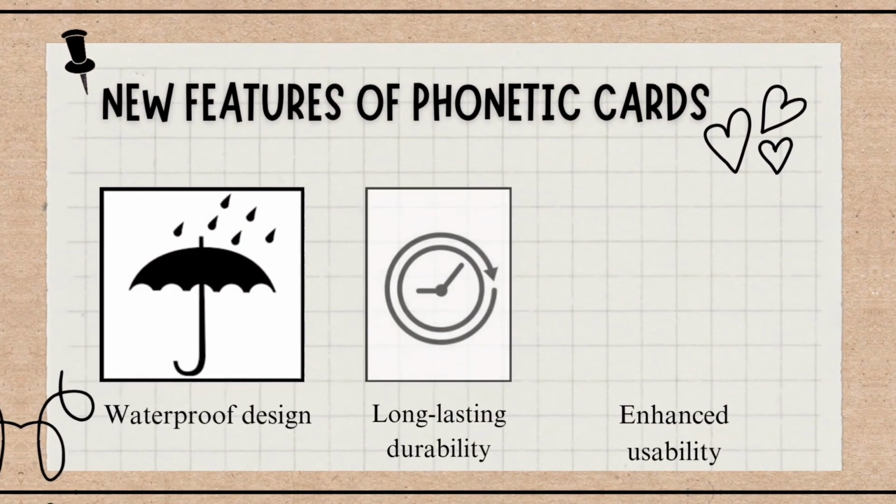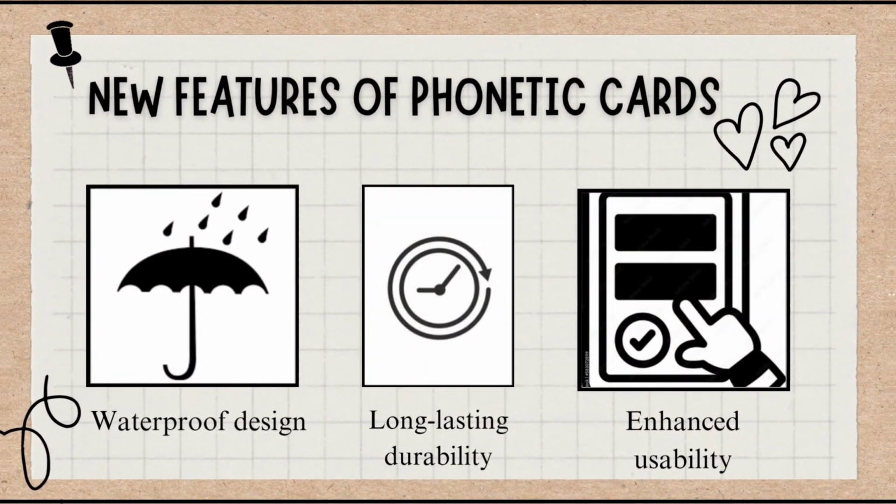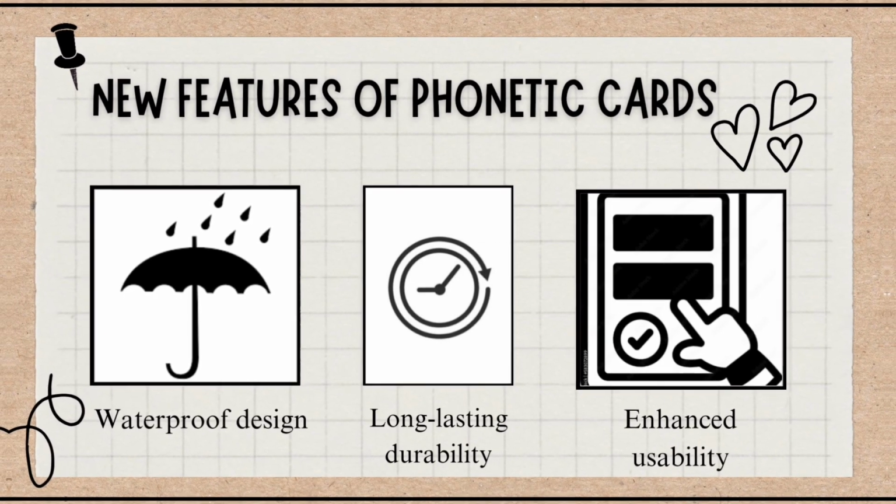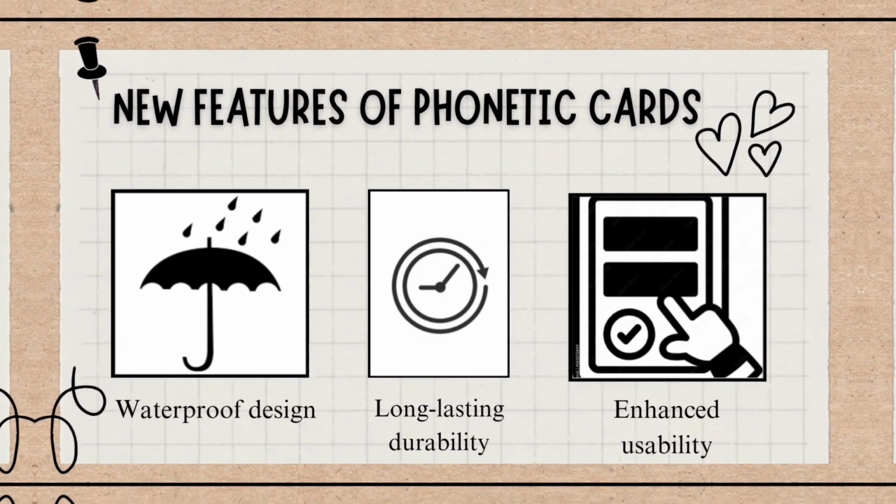As for the new features, it's more likely the addition of the card being waterproof in design, with long-lasting durability as each one of the cards is laminated, and the enhanced ability where students can simply scan the QR codes when they want to listen to the correct sound of the phoneme.